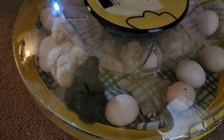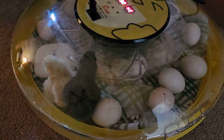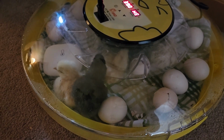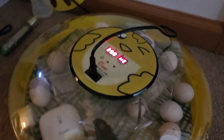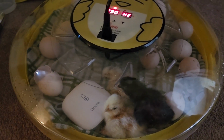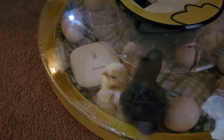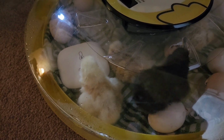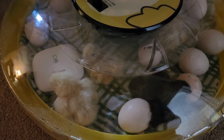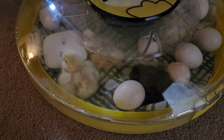As part of our chick hatching adventure, it looks like we have 4 little chicks out of their eggs so far. And I put 11 in here to hatch, so there's 7 more that still have to hatch. But they're starting to get fluffy. Hello. Oh, they're so funny. I get a kick out of watching them.